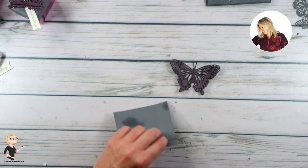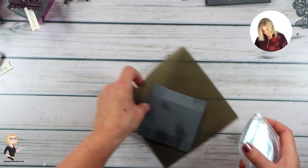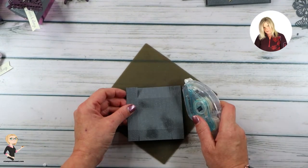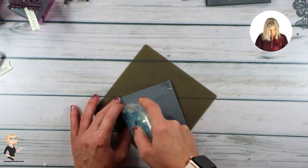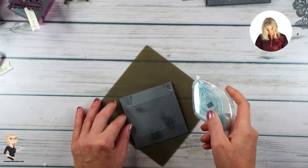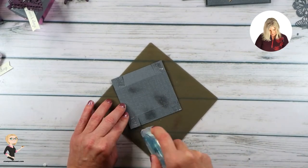Okay, just in the interest of time, I don't know what I did with my Seal Plus, but I'm going to just use my Seal. I would not recommend using Seal on yours. I'm only doing this in the interest of time. Either use the tear tape or the Seal Plus for this portion. It will definitely hold it better.